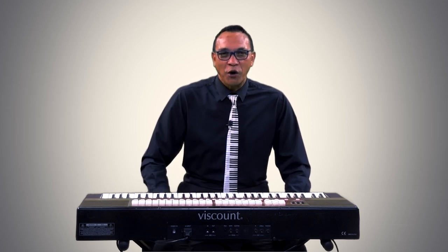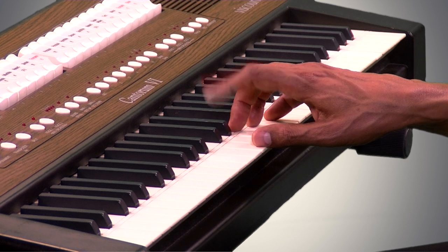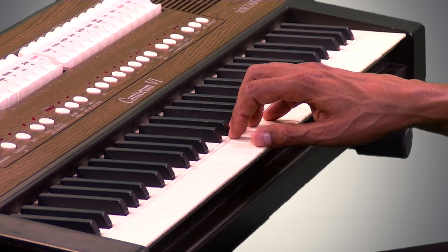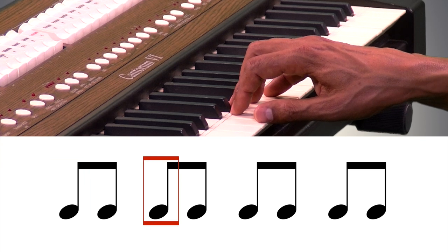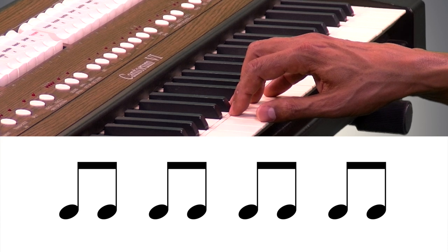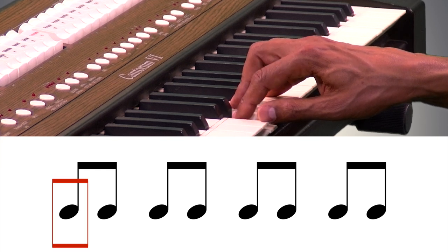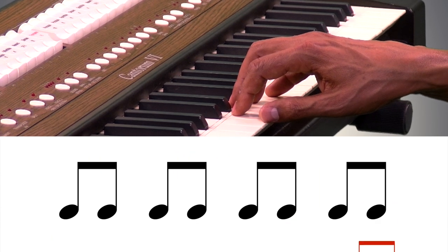So let's get our hand into position. And Peter Pointer will do the running like this. Tate, tate, tate, tate. Right. Do it with me. Ready and tate, tate, tate, tate.